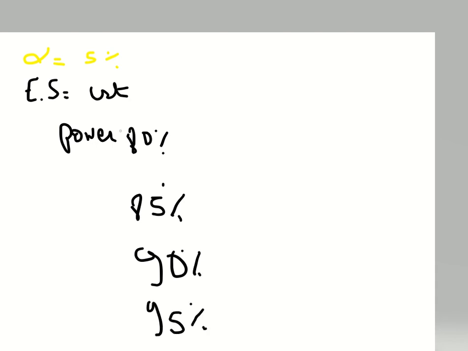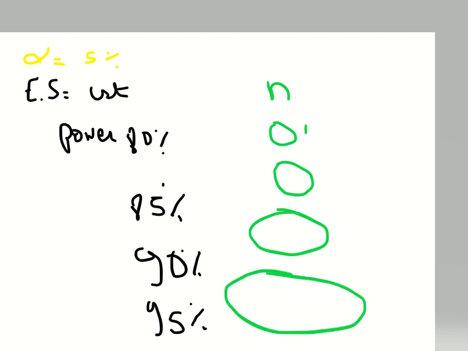So what's going to allow you to change your power from 80 to 85 to 90 to 95 is your sample size, how many you're going to recruit, okay? And what's going to happen is that your sample size is going to get larger and larger and larger. So maybe you start with 10 and then you move into, say, 18, maybe all of a sudden you need 35 and you may end up with 190. Okay, so that's scenario number 1. But with more power for the same effect size, you need a larger sample size.